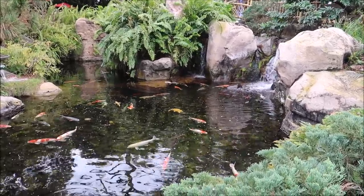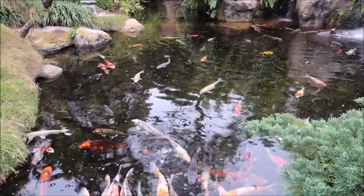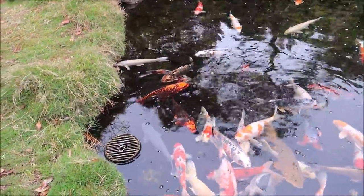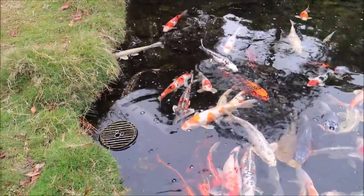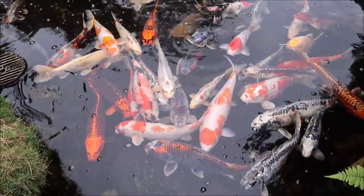One thing that's really cool in the Japan Pavilion is the koi pond out front, and it actually has one of the hardest to find hidden Mickeys. I'm gonna try to browse around, and if you can see it, you can let me know in the comments. But I mean, once you're looking for it, it's pretty noticeable. But how about these fish? Isn't it amazing? Look, they all think I'm about to give them something to eat.